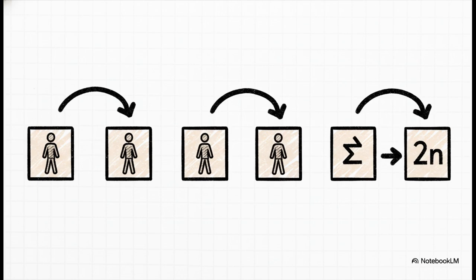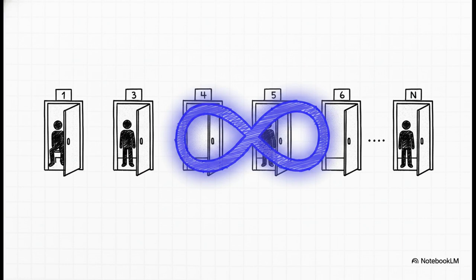The manager has this brilliantly simple, totally logical plan. He asks every guest to please move from their current room, let's call it room N, to the room that is double that number. So the guest in room 1 moves to 2, the guest in 2 moves to 4, 3 moves to 6, and so on, forever. And boom! Just like that, all of the odd-numbered rooms, 1, 3, 5, 7, all the way to infinity, are now completely empty. The hotel that was totally full has just created an infinite number of vacant rooms.